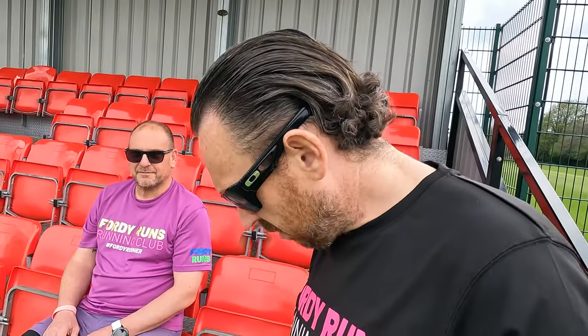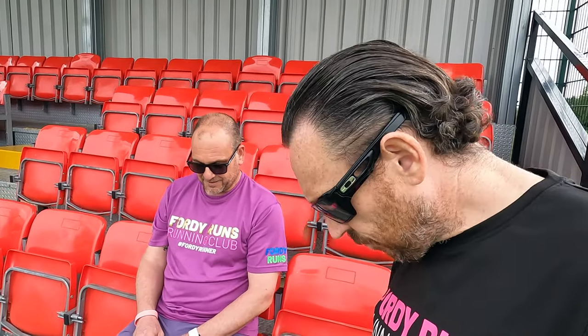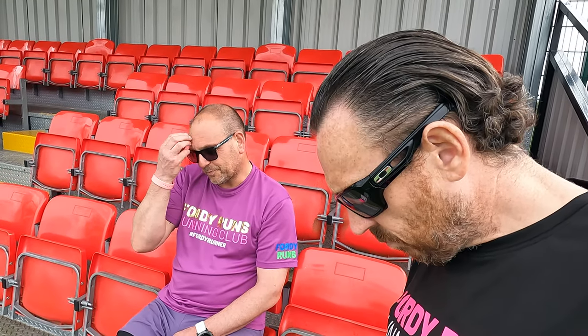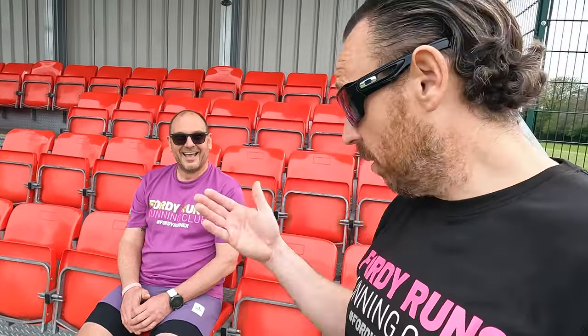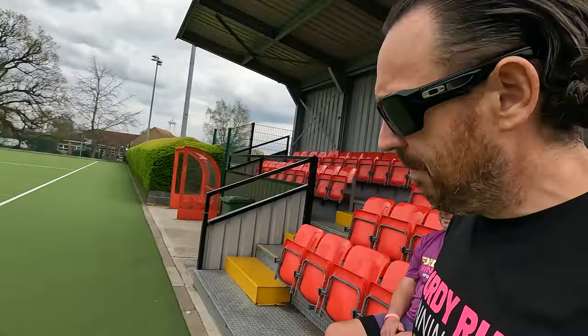Any other stats and features? We've done drop. Any idea on the weight — do they feel heavy? They don't feel heavy. I've been running in cushion shoes, Hokas, a variety, and these don't feel like you're carrying bricks, which sometimes you can wonder: is the cushioning worth it? At Brighton Marathon I spoke to one of the On reps and said they don't feel like On shoes, and she said, 'That's just what we want.' In terms of lightness, they don't feel heavy — that's the key.